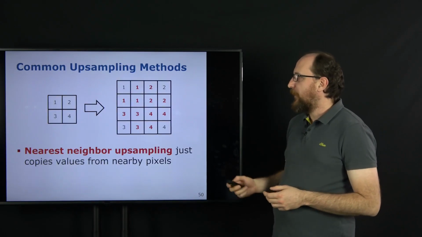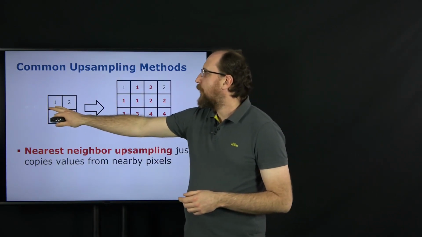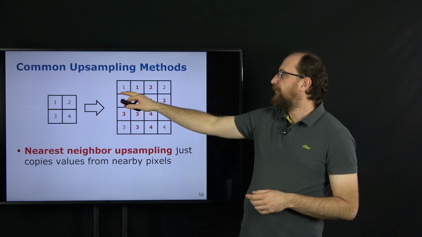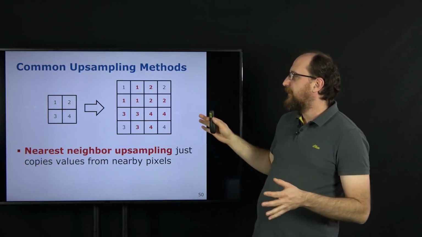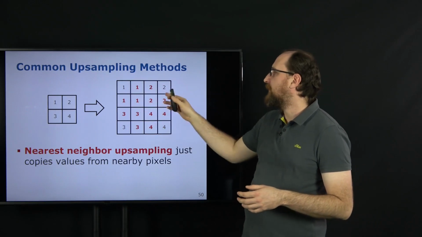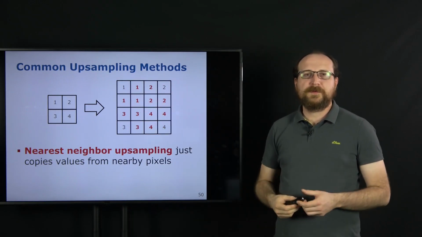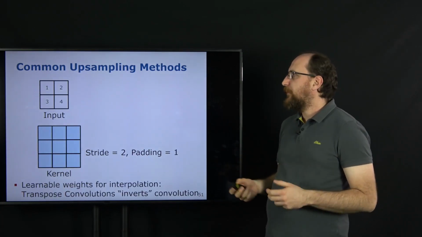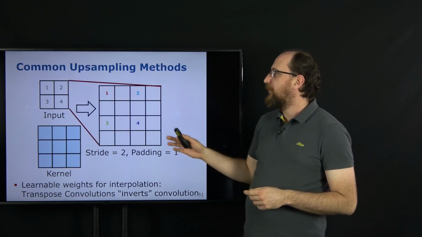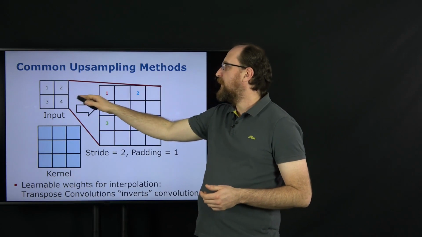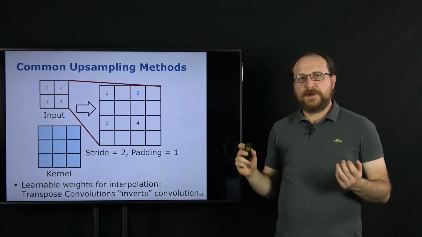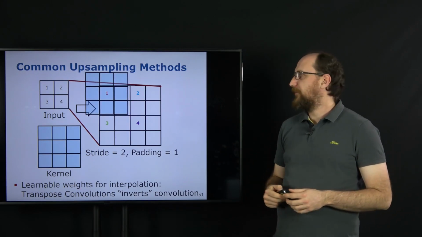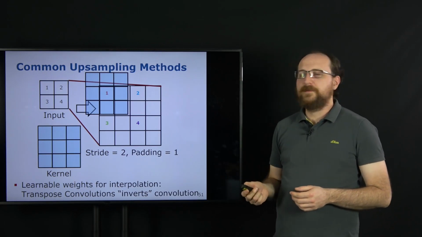One simple and straightforward approach is that we just copy the values into every second entry of the upsampled image, and then just take the nearest neighbors. So this is the so-called nearest neighbor upsampling. A more clever way of upsampling is the so-called transposed convolution. Again, we are blowing up the image and copying the initial values here. What we are doing now is not just copying the neighboring values, but applying a convolution, such that we can produce the intermediate values.